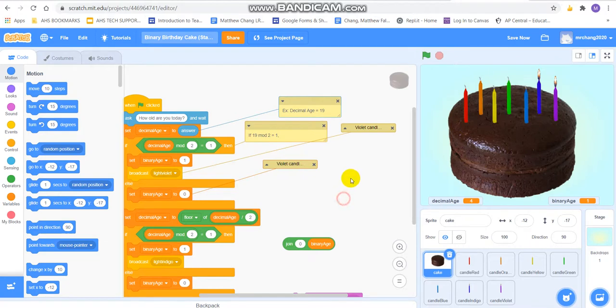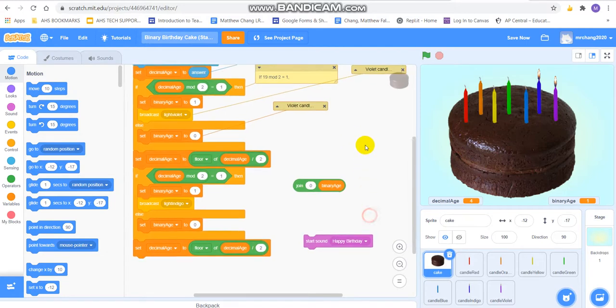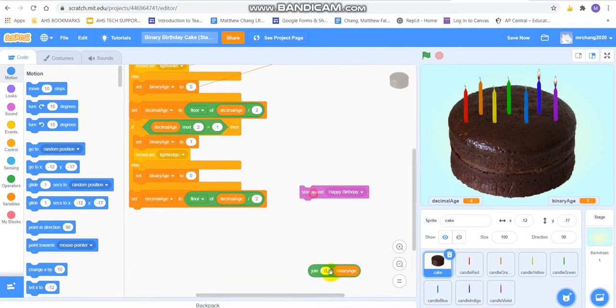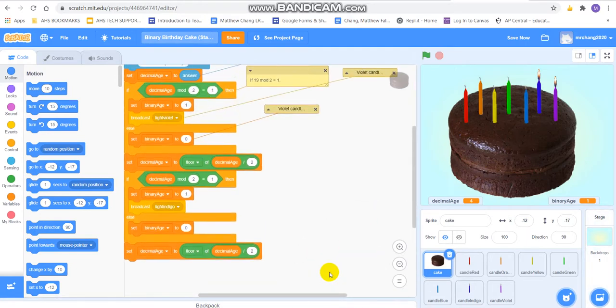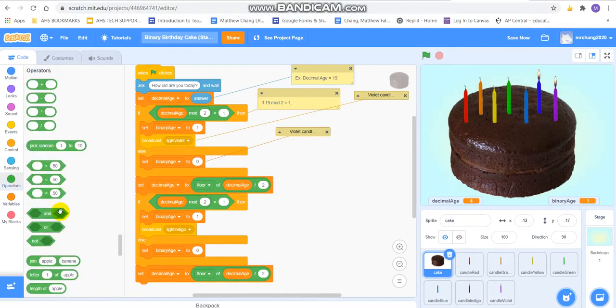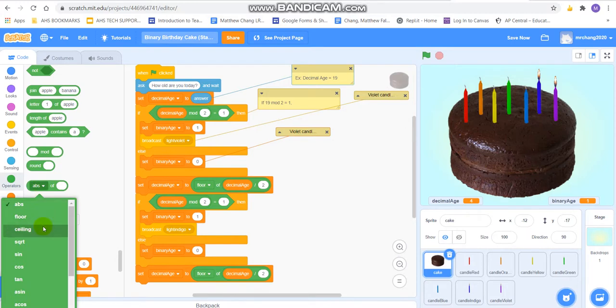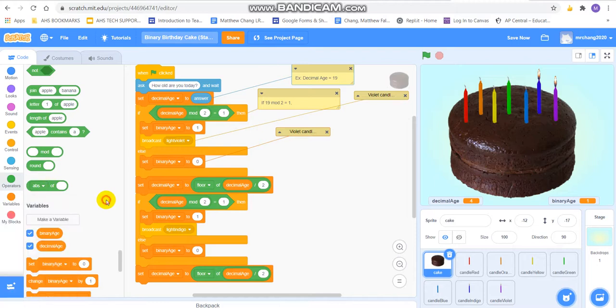Next, what I see here is set decimal age to floor of decimal age divided by 2. If you're having trouble understanding what this does, go to this operator section and scroll down, where you get all these weird things: absolute, which I'm guessing means absolute value, floor, ceiling, square root, sine, all these wonderful things.